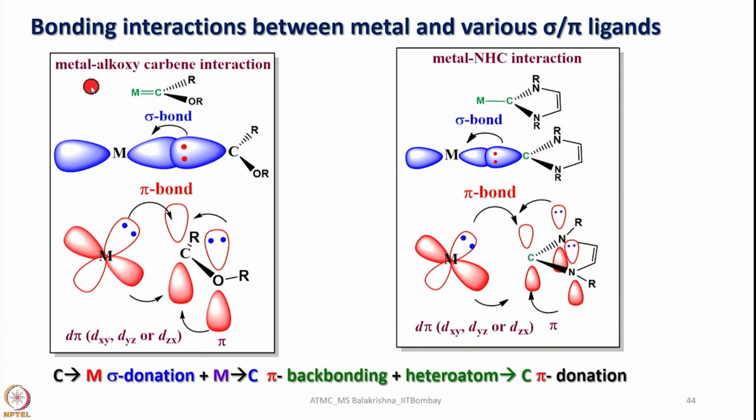catalysts. And then of course, in metal alkoxy carbene interaction, very similarly, this carbon lone pair goes to the metal through sigma bonding, and once again the metal gives electrons to pi star of carbon through back donation, and once again the oxygen lone pair also competes for this. As a result, these alkoxy carbenes and N heterocyclic carbenes are relatively poor pi acceptors compared to carbon monoxide and phosphines. I hope it is clear now. Through orbitals also I have shown how they interact while doing back bonding or sigma bonding.